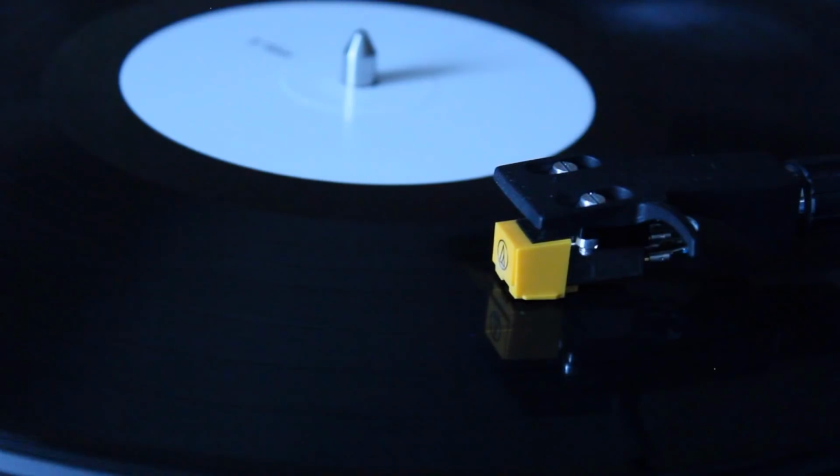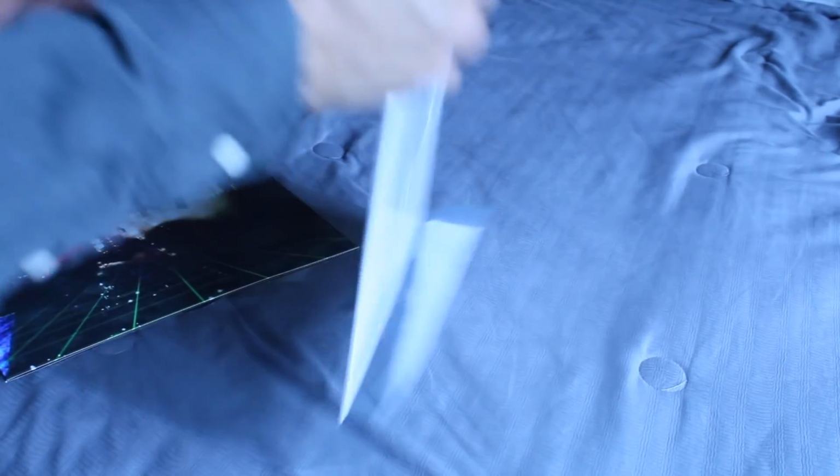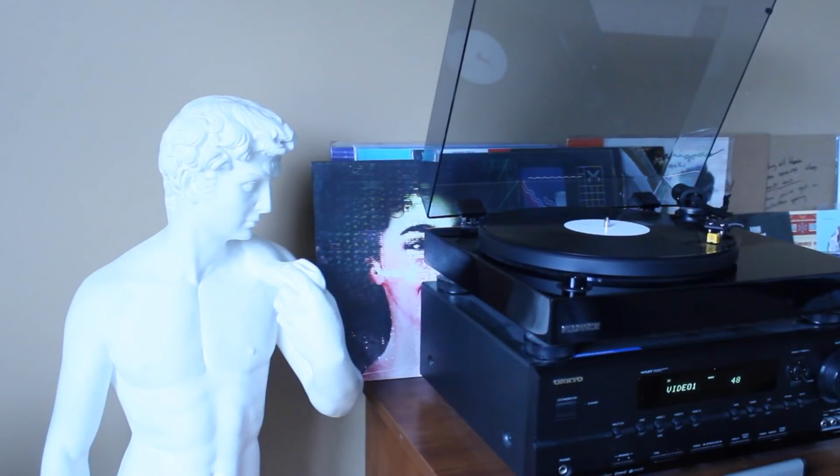So I'm not really going to talk too much about the literal musical aspects of the album because I kind of did it there, but instead just give you a look at this insanely cool addition to the vinyl record collection. So first off, absolute huge shout out to my homie TUPPERWAVE for sending me this thing.